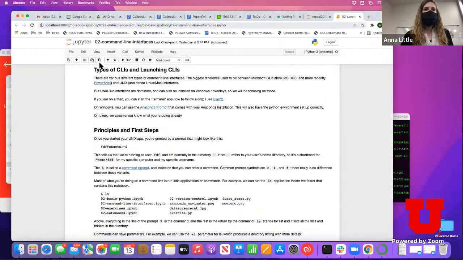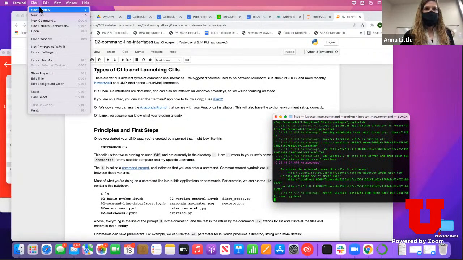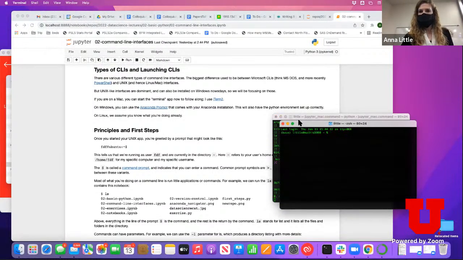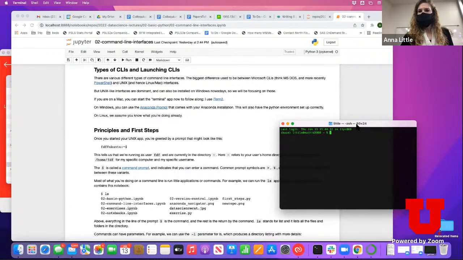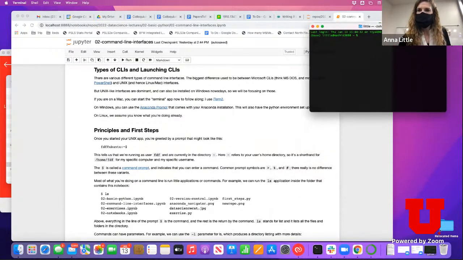So first of all, I'm just going to launch a little command line window here. So I'm going to go to my terminal and start a new terminal window. Okay, and so now you'll notice what's going on. Let me see if I can get this out of the way. There we go. Okay. Feel like I don't have enough screen space.